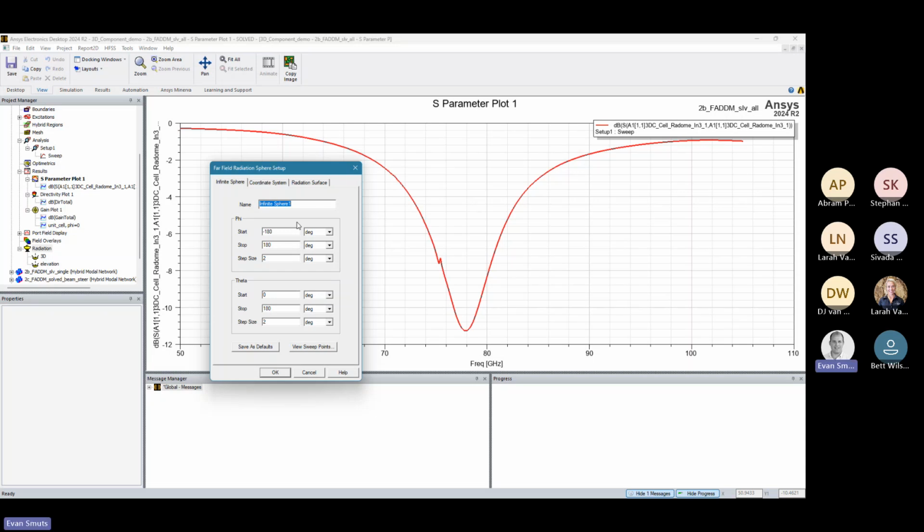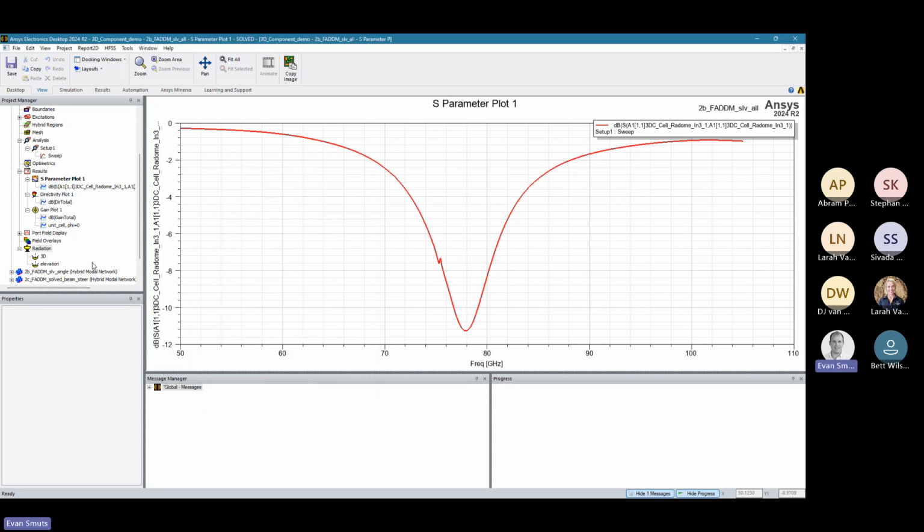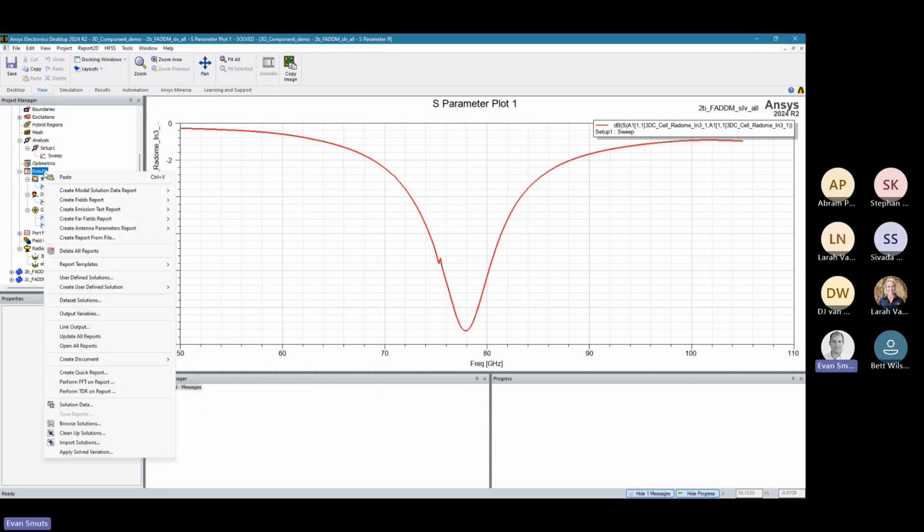Okay, so in this case, we're taking the far field approach, and we can then choose if we just want to do a full 360 sphere or just a quarter or some other part of it. It usually doesn't take too much to calculate this, so you can usually do the full one, but sometimes, if you're just doing an elevation plot or an azimuth plot or something, then you want to limit these to a particular plane. All right. So, for example, now we want to have a look at our full beam pattern. So we can create our far field report.